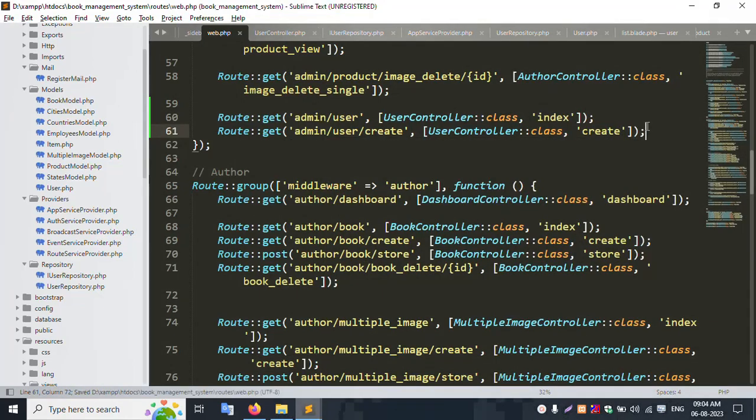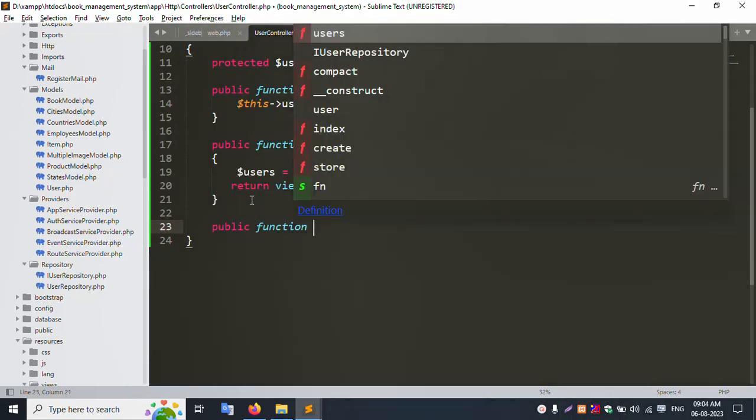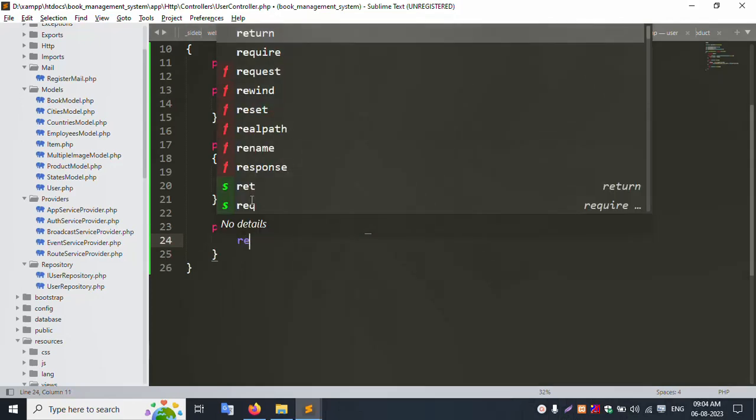Let's save the file and open the user controller. Inside, add a new public function create, and return view.